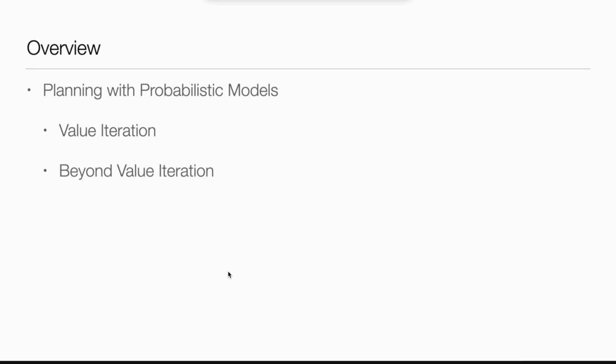I didn't make a big thing about it, but it's now maybe important to reflect that there are two key elements to every planning system. We have the model, which we use to represent the robot's world and the robot's actions, okay? And we have the algorithm that takes that model and produces a plan or a policy.